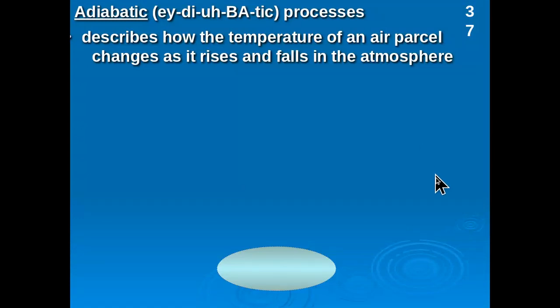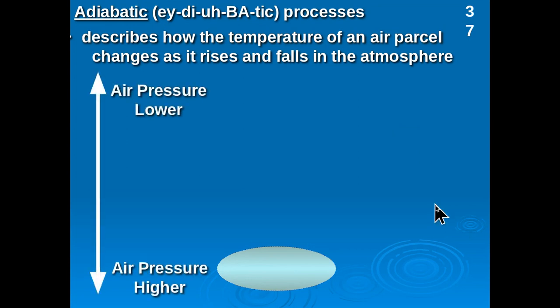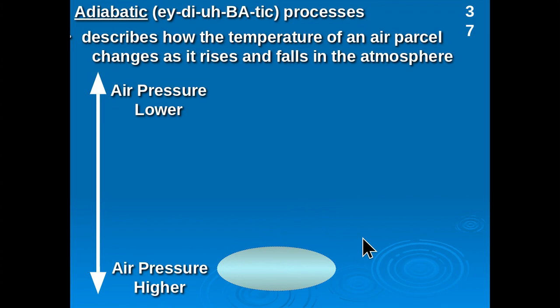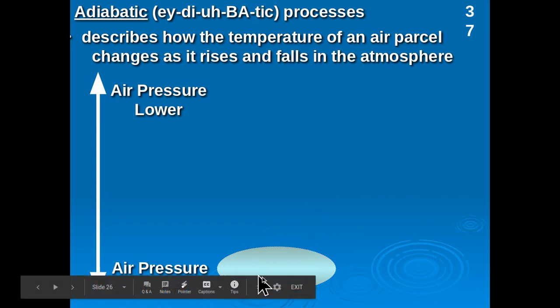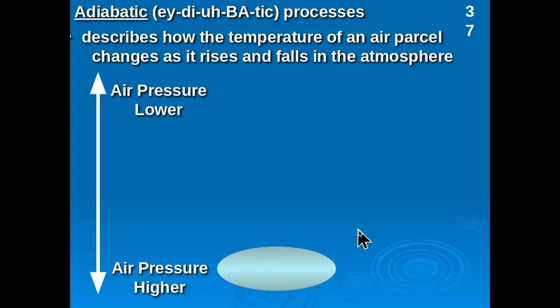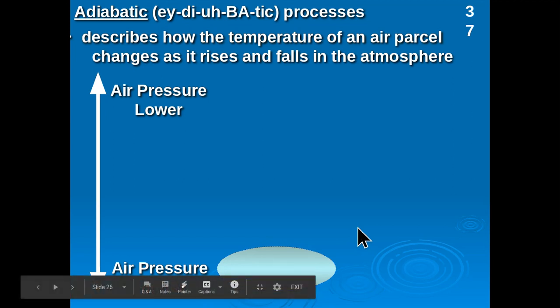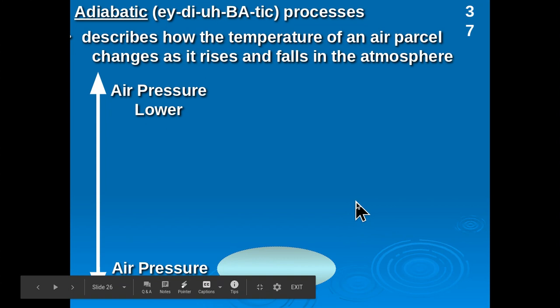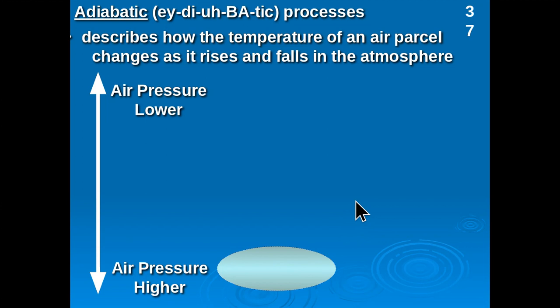So what we're going to do then is take a parcel of air, and this parcel of air on the surface has air molecules that are very tightly closed and pushed together. The pocket of air at the surface is going to be very small because you have the weight of the atmosphere sitting on top of that particular air parcel. And we're going to allow this air parcel to rise in the atmosphere. And as the air parcel begins to rise, the weight of the atmosphere decreases, or atmospheric pressure decreases, and the air parcel begins to expand.